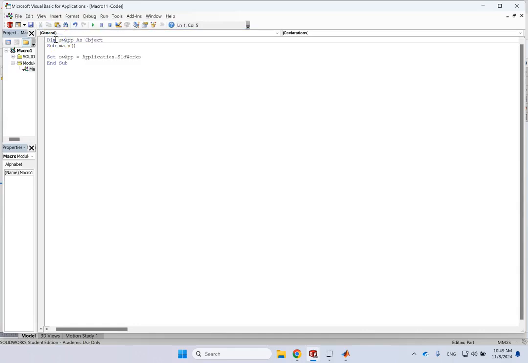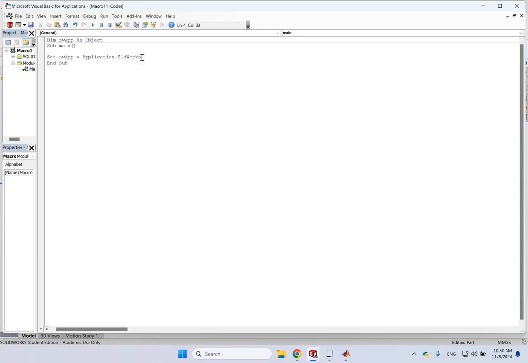Dim is for dimension. And then this is your main program, Sub, and this is the end of that, and here you do something. So here, for instance, you create an object called SW, which is the SolidWorks application, and then you set that variable to Application.SolidWorks so you can access different things in SolidWorks.